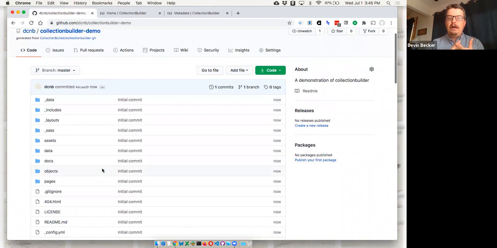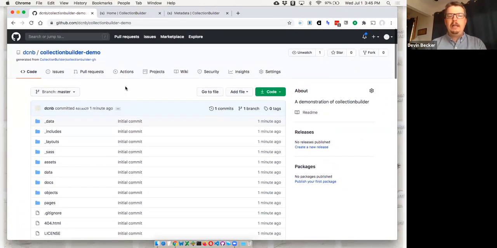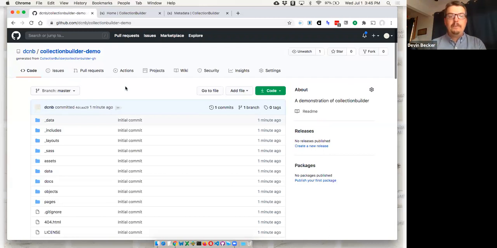So HTML files, CSS files, and JavaScript files that can be served directly from GitHub via a service they call GitHub Pages. GitHub Pages sites need to be less than 1 gigabyte, so this is best for a lightweight digital collection and not like a lot of videos or something like that.